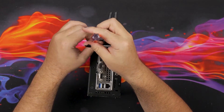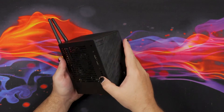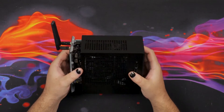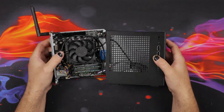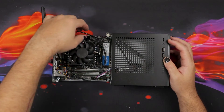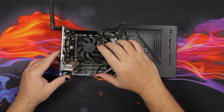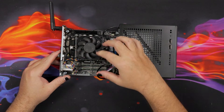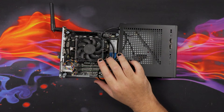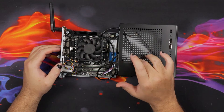All we need to do is remove these four screws. Once that's done, we should be able to just slide the system out. It would have slid out a lot better — it did the first time I opened this — and don't judge the cable management, because that is all my fault. The CPU cooler itself is actually an additional extra that you'll have to pay for. If you want to use your own, you just have to make sure that it's under 46 millimeters in height, then it should fit.